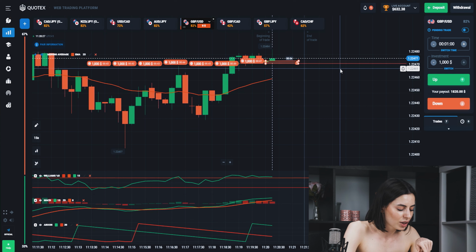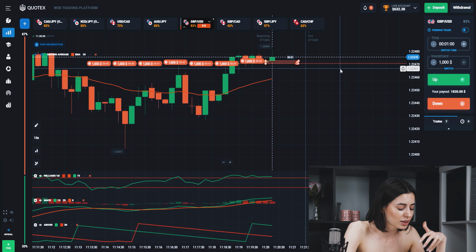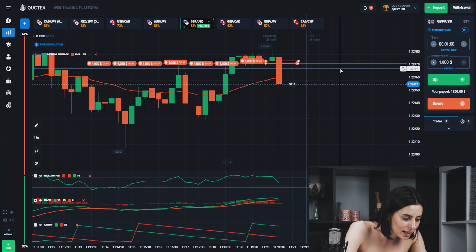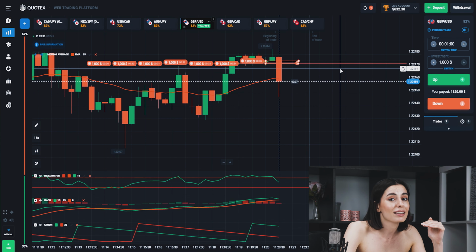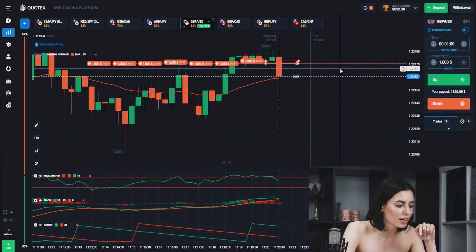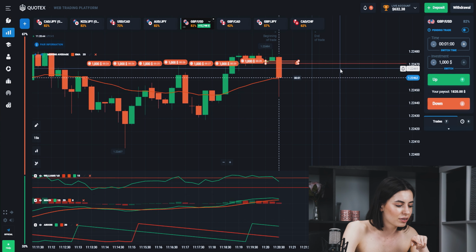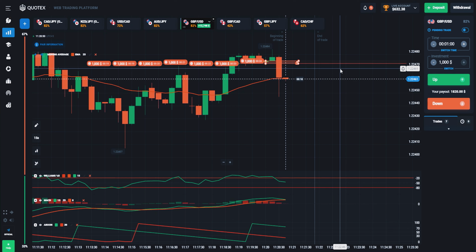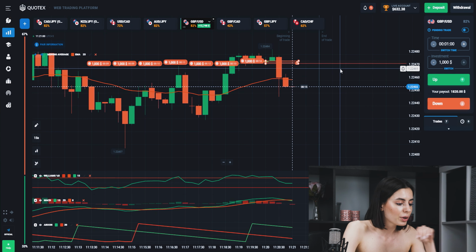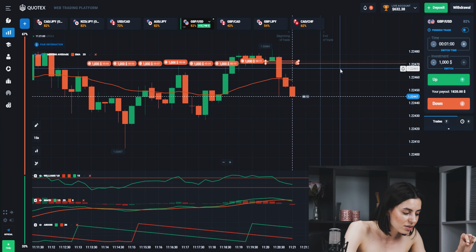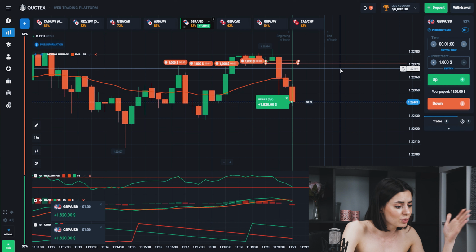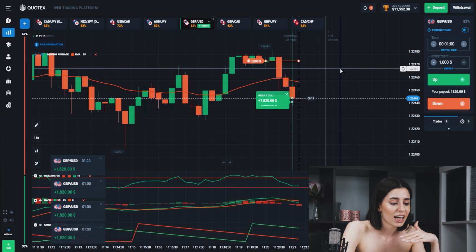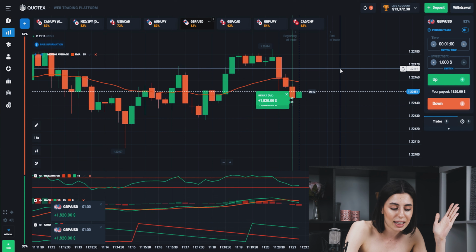And here the situation is quite controversial. The green line is above the orange line, but with the Williams just crossing the highest orange line, it is the sign of the highest peak. Let's see. It seems like it's going to be okay, but I'm a little bit nervous about the situation now. And what we actually saw here is that Williams just helped us predict the closing and the crossing of the MACD lines. And now we see the perfect situation with the falling, and we have one more profit, and we got about $30,000 in our bank account.